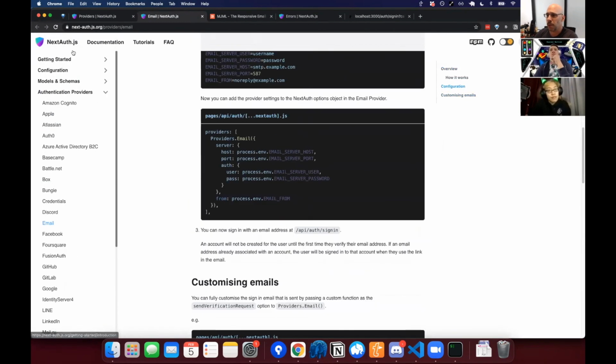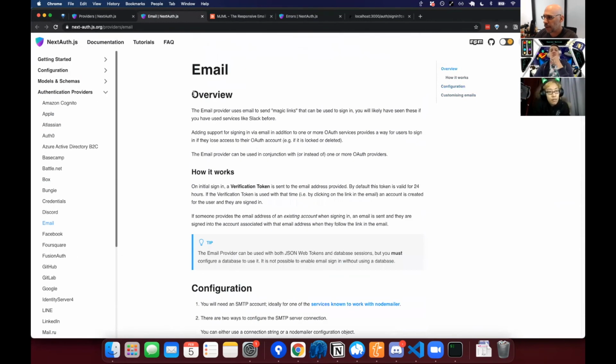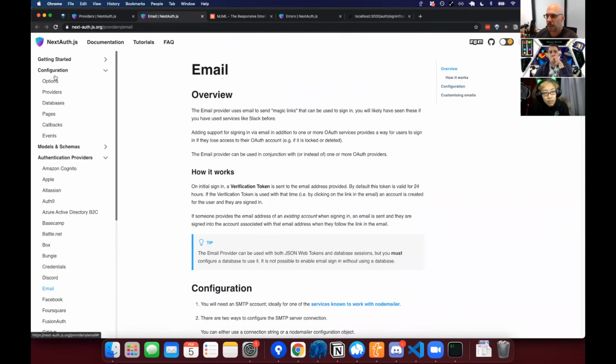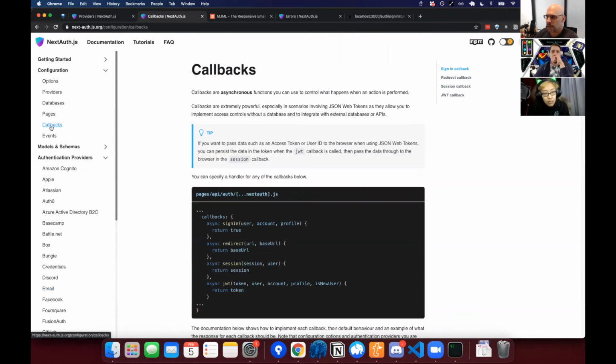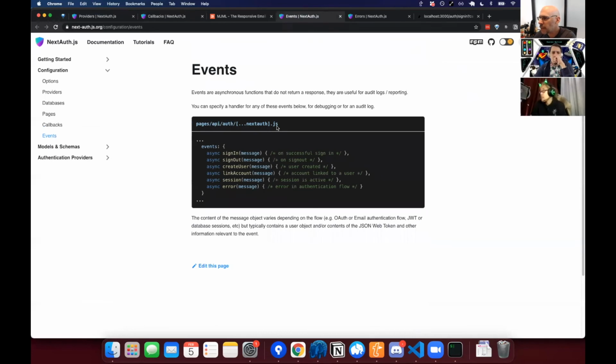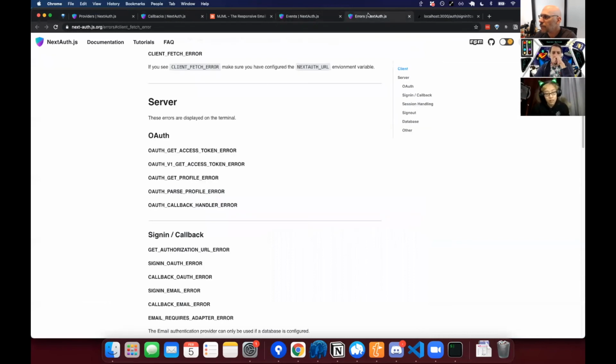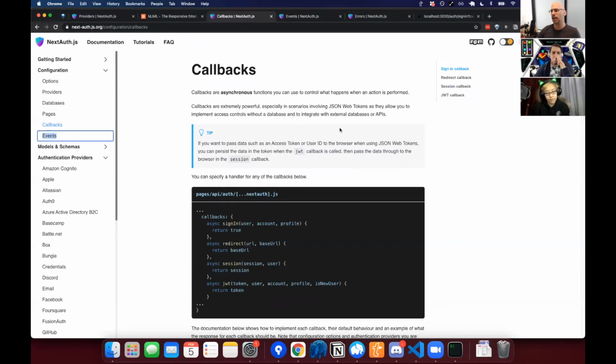Oh, also, this is really important. One really powerful thing about NextAuth is the ability to customize the different lifecycle events. So they've got this notion of callbacks and events. And I forget what the difference is, but I think I've used both. Callbacks, I think, wrap around an event and let you handle how the framework utilizes them. And the events, I think, are just things that you say, make this happen when this happens. Events do not return a response that's useful for live reporting yet.